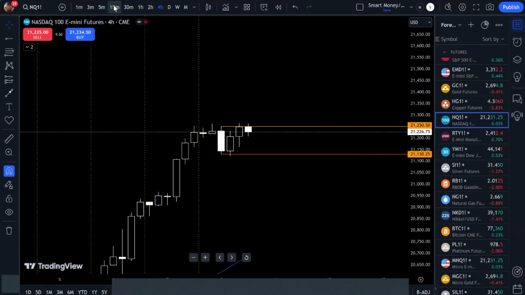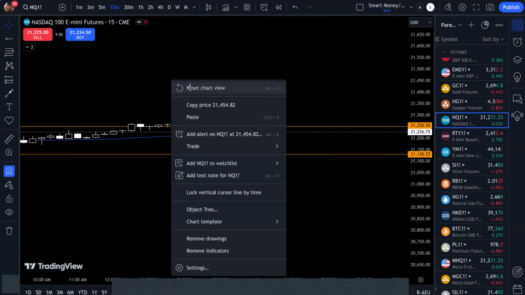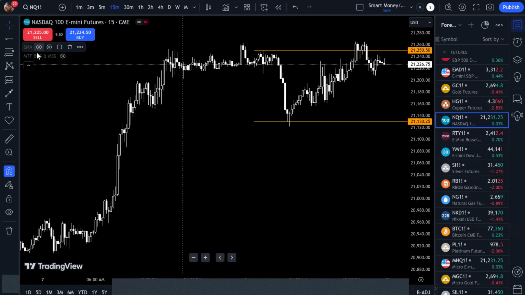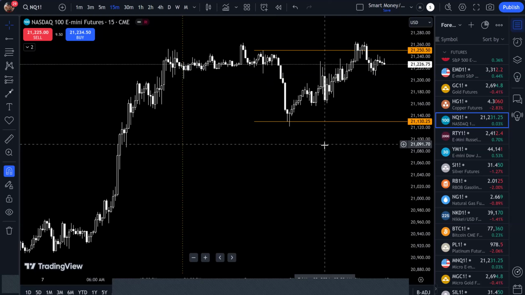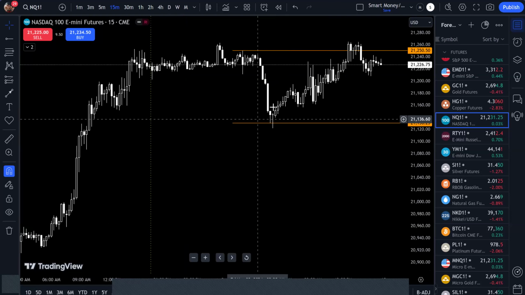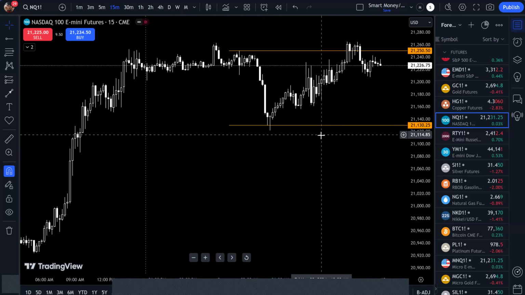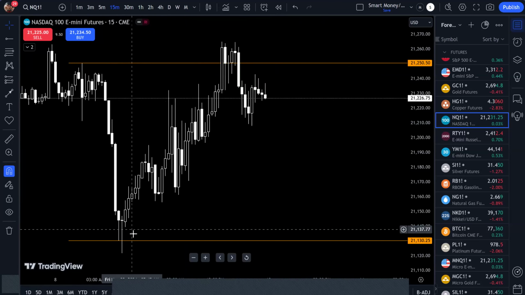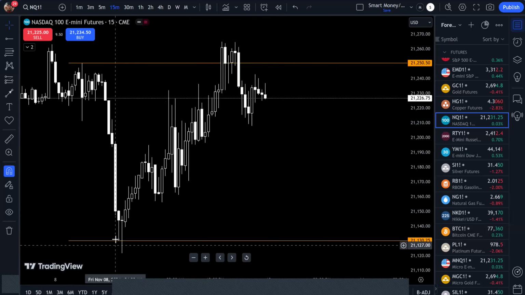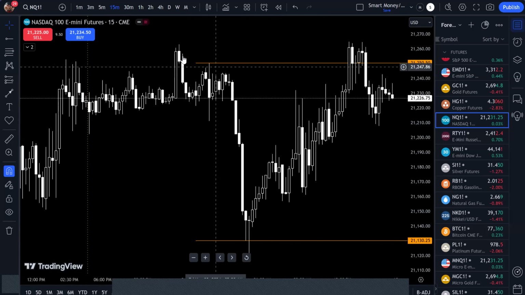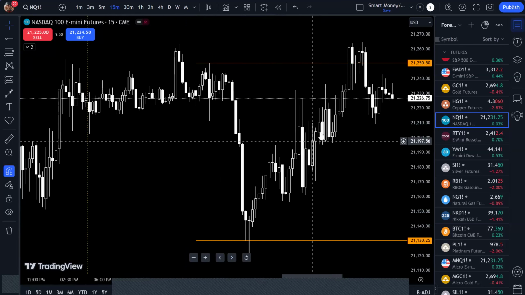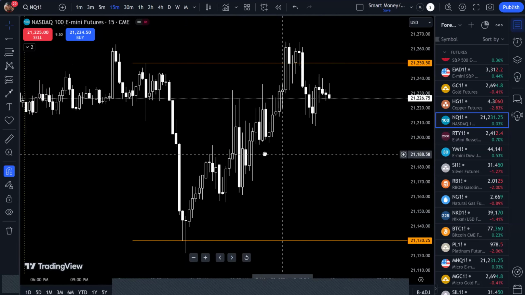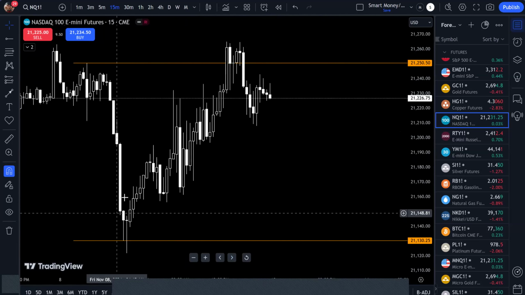All right, now let's go to the 15-minute and see what we look like. Hold on, let me turn off a moving average real quick. So on the 15-minute chart, here's what we got. This is where our sweep occurred, right down here. And as you can see, accumulation, manipulation, and it started distributing right here. Now check this out. Now on the 15-minute chart, here's where we start to look for our entry.